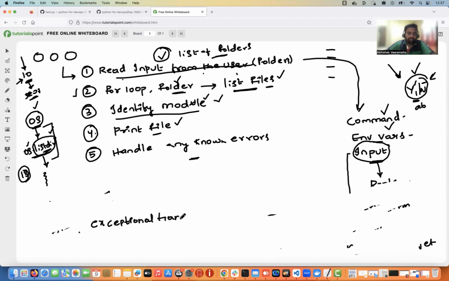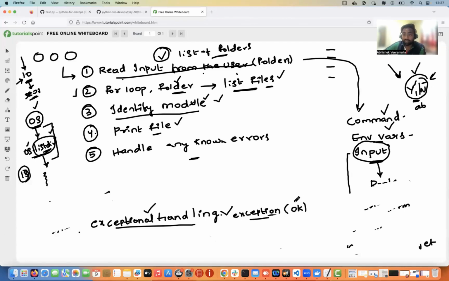That means when you want to handle a particular error or a particular exception in Python, then we will use the concept called exceptional handling, where you know that the user might run into this kind of error and you are okay with that particular error.